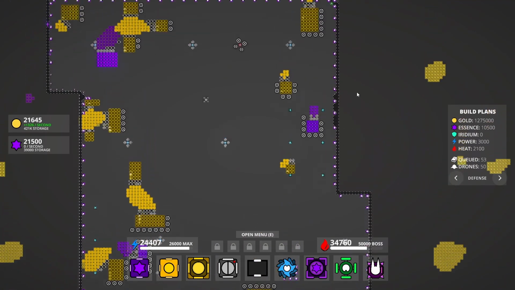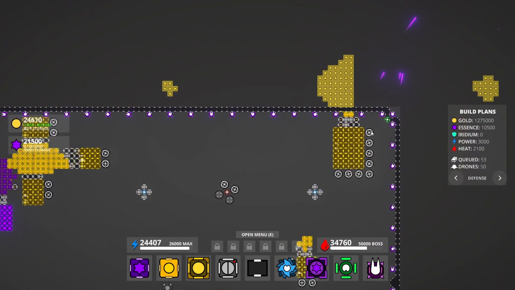This is still good, this is still good. Oh, this one is also not protected. Okay, we need more turrets over here. One and two then. I think that's better.